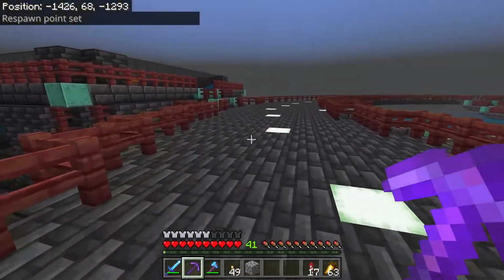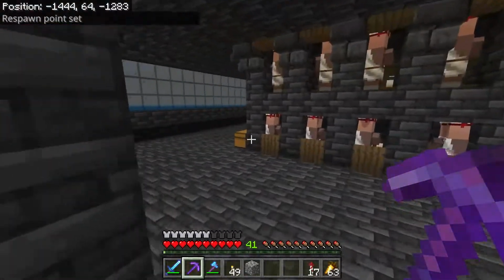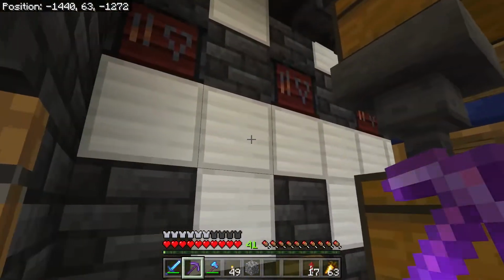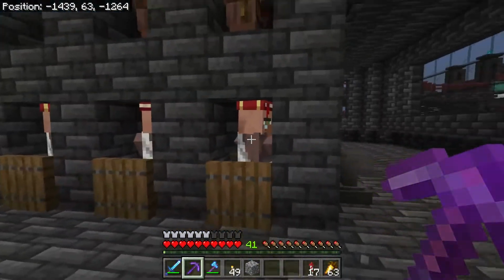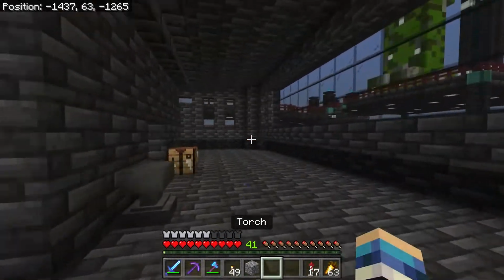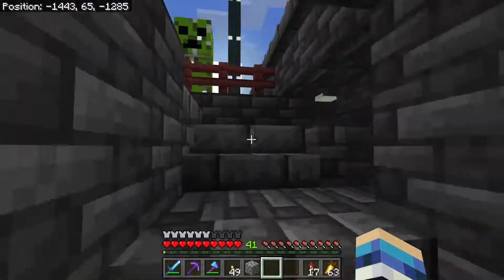And then I also came over to the iron farm and I added in some blocks to help prevent things from getting attacked. So I just put in iron blocks anywhere there's an open spot. Seems to be working so far. And then I also re-healed these guys so I can trade with them again. But yeah, I think that is going to do it for today's episode.